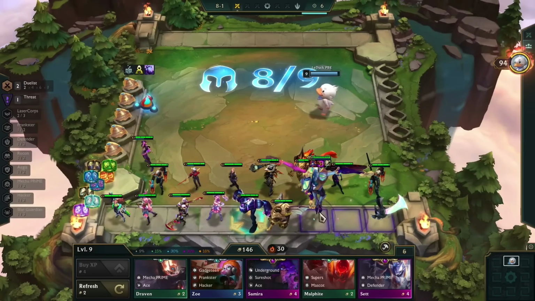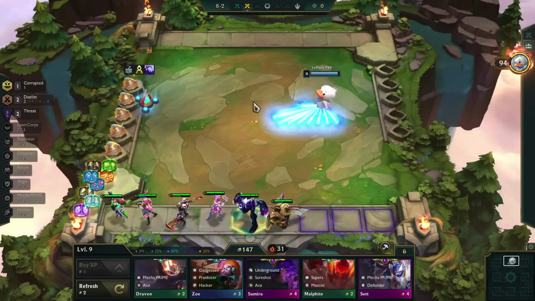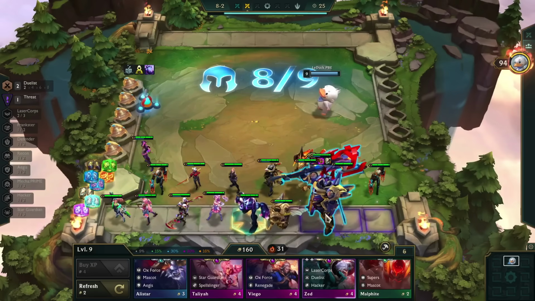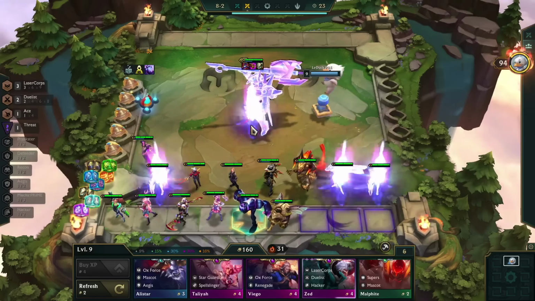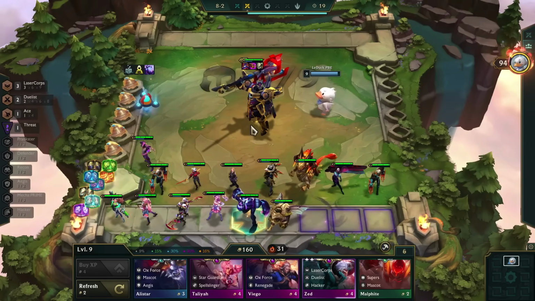Another strategy you can use is to field an upgraded unit for one round and then move it onto your bench at the start of the next round. This way you can field a strong unit every single round without wasting all of your gold on the bench and still roll for the unit that you're looking for in the following round.